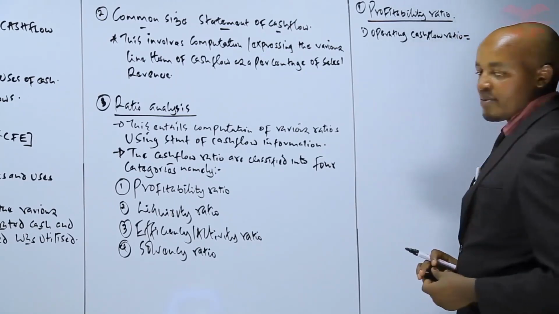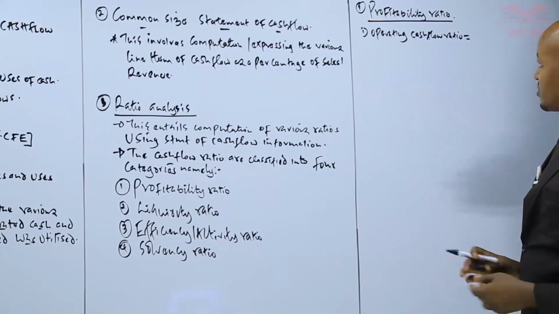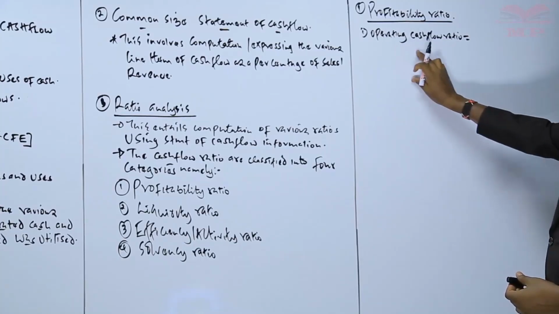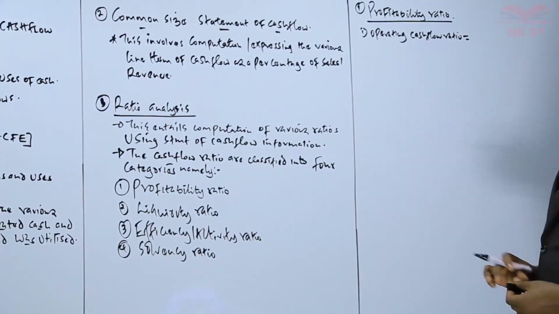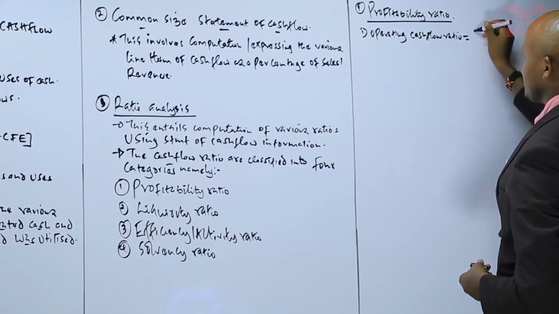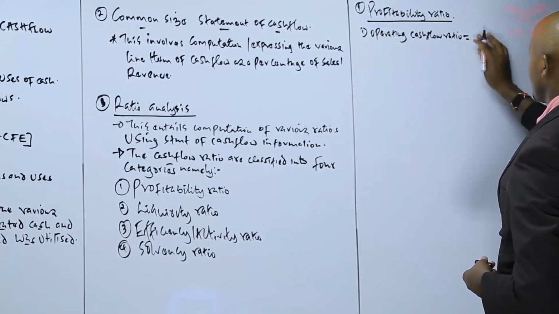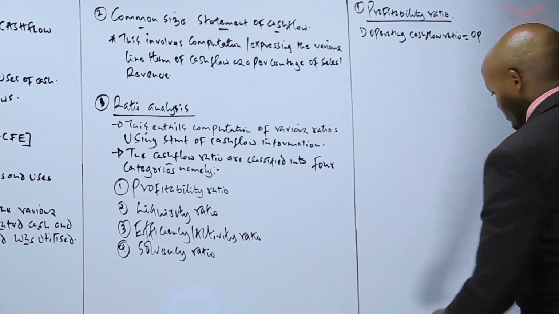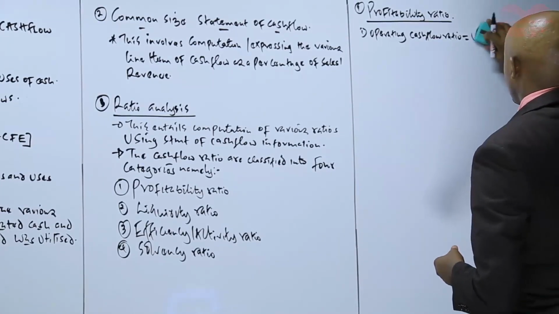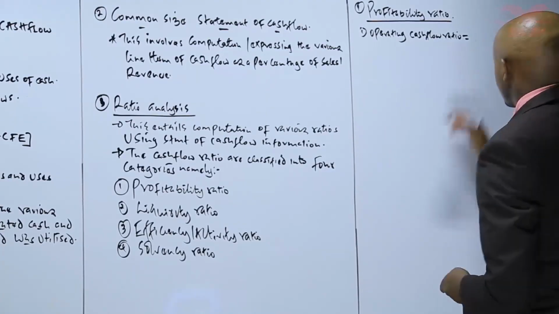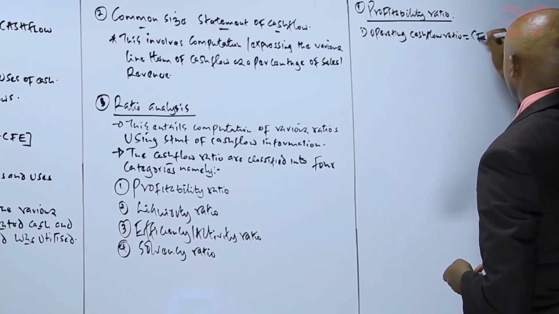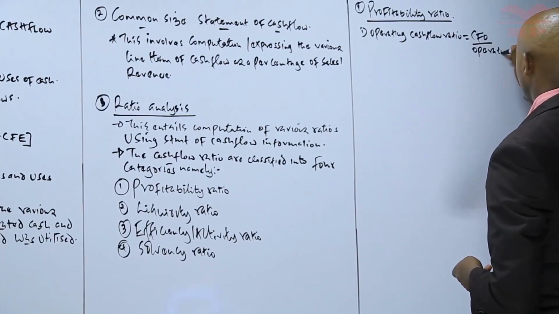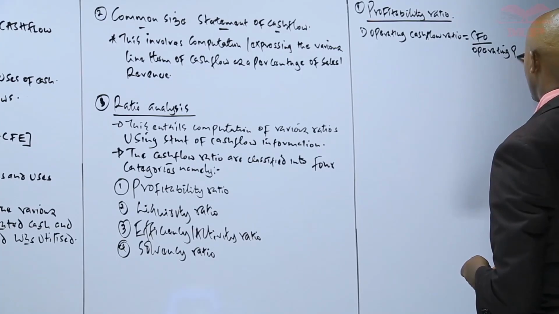To remember this ratio is not difficult, because as the name suggests, this is a cash flow which is computed in respect of operating cash flow. Therefore, to compute this particular ratio, we take what we refer to as operating profit, not operating profit, but rather cash flow from operation, and then we divide that by operating profit.